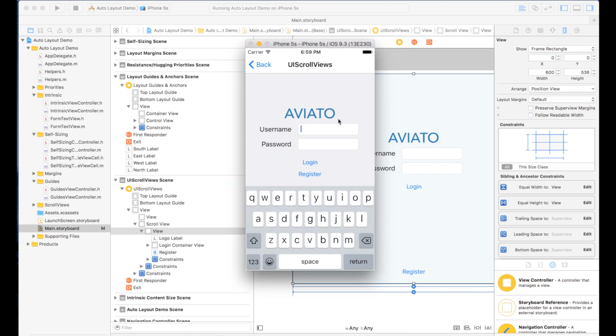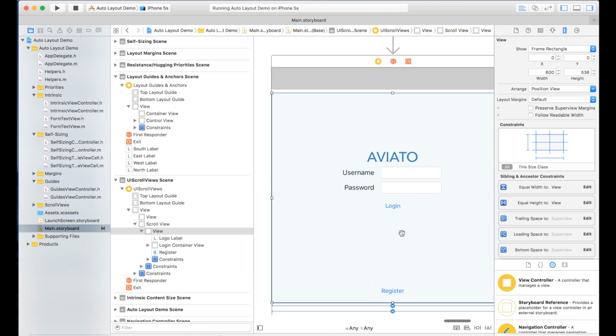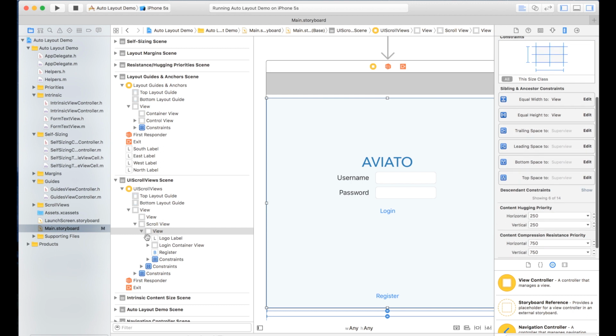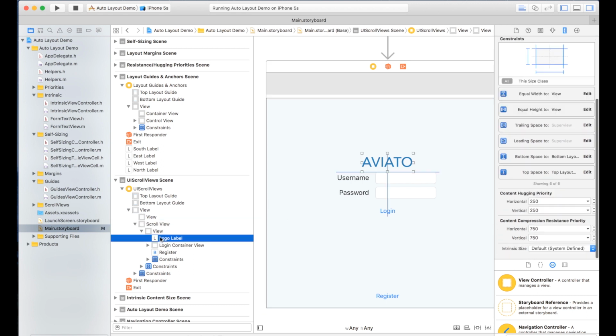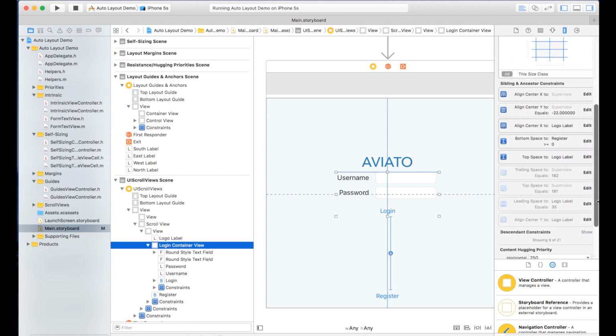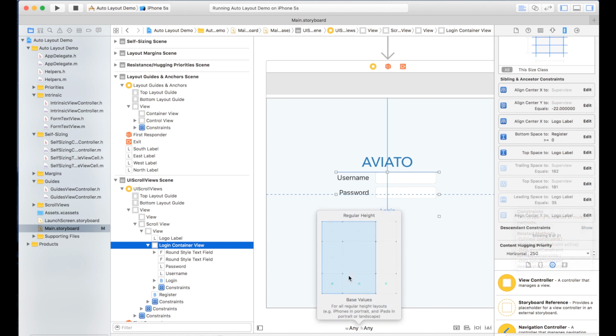That's just using size classes. So I've added different constraints based on which size class. As you can see, it can get a little messy. You've got all these deactivated constraints based on the size class. Not the most manageable thing to work with, but there are still not that many great alternatives.